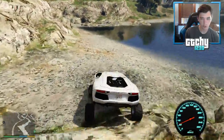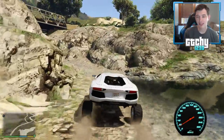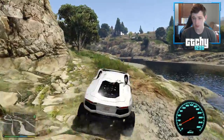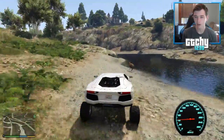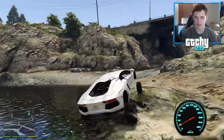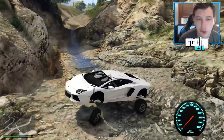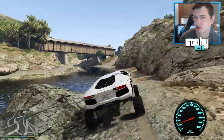After this, guys, we are going to be doing a Mount Chiliad climb here with this lifted Lambo. So far, it's doing really well. I'm honestly super surprised at just how well it's doing. The biggest issue probably being its stability. That's deep, that's deep. Can we drive upstream at all? Ooh, I forgot. That's not really a stream. That's more of a creek slash runoff ditch.